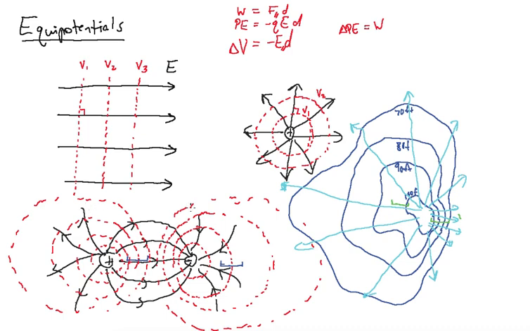Okay? Main point, really remember, as long as you're moving along one of these lines, it takes no work. So if I move along this one, even though it's not a circular path, I'm not doing any work. I'm just moving along this equipotential here, okay? I think that's it.